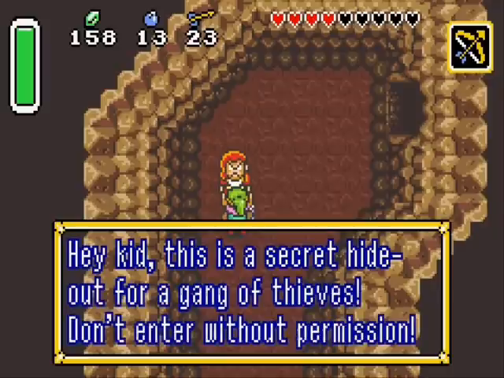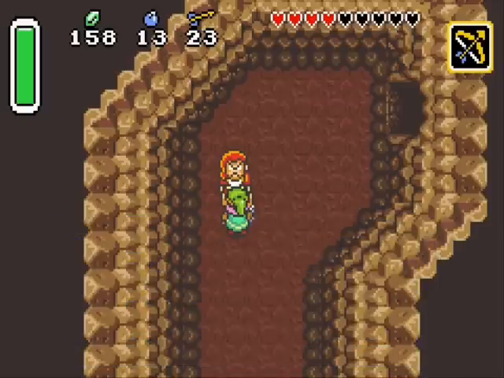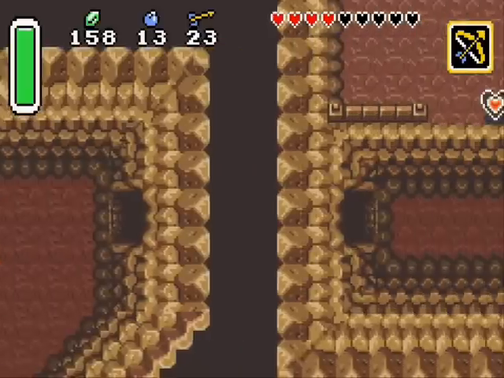Hello there. Hey kid, this is a secret hideout for a gang of thieves. Don't enter without permission. By the way, I heard that one of our ex-members is staying at the entrance to the desert.